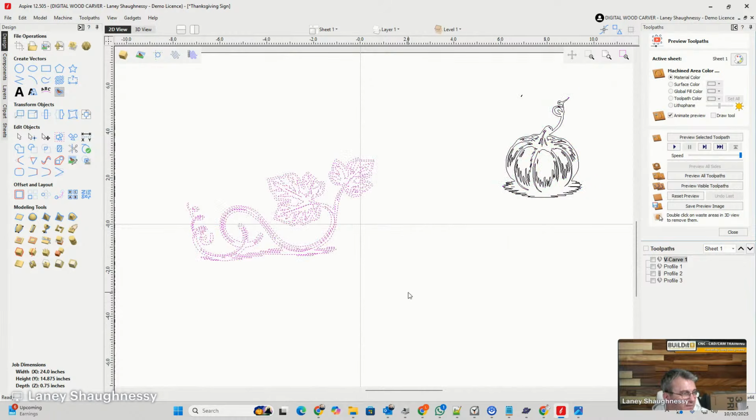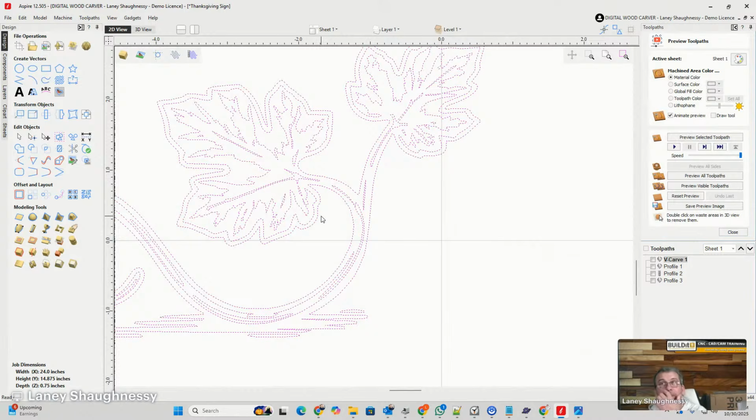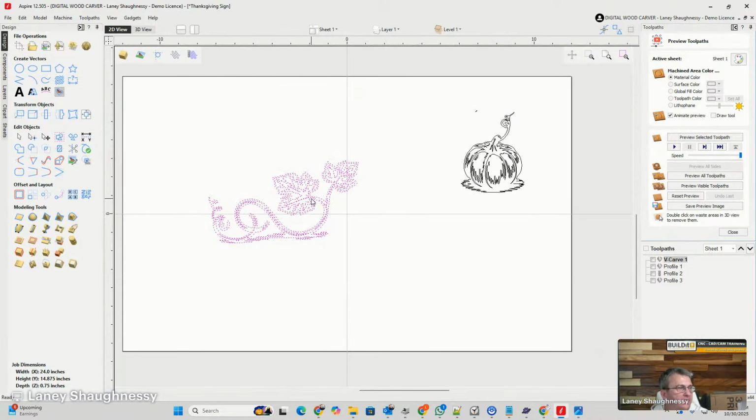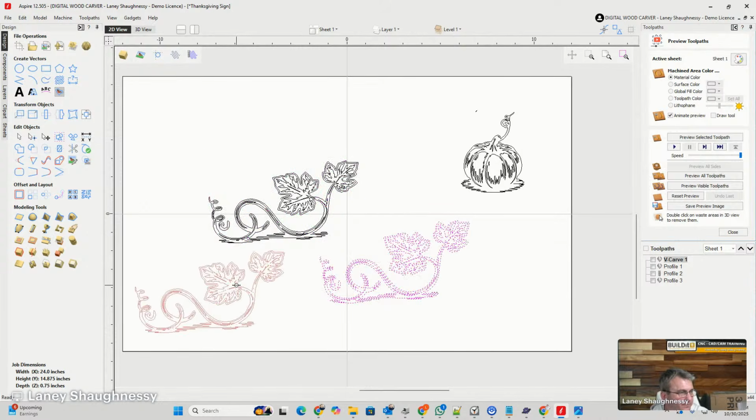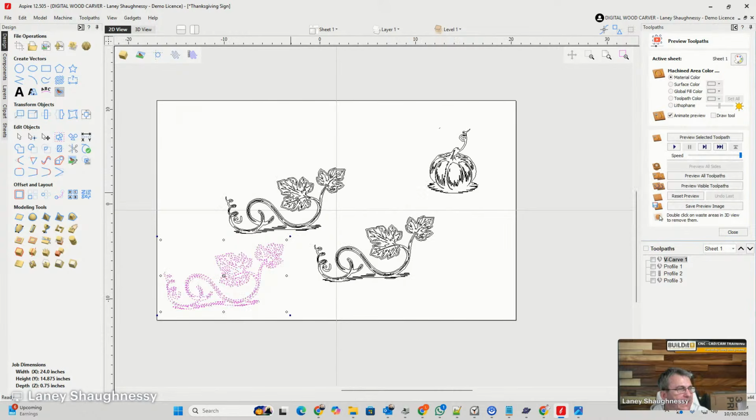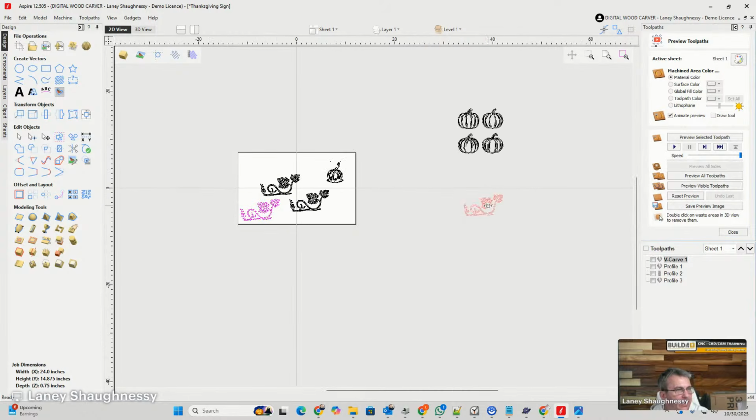On here, I'm going to end up grouping this together, but I want to make a couple of copies. On those copies, I'm going to bring an original over here that I'll always have, because I'm going to be cutting these up in different configurations, but I want the original intact.